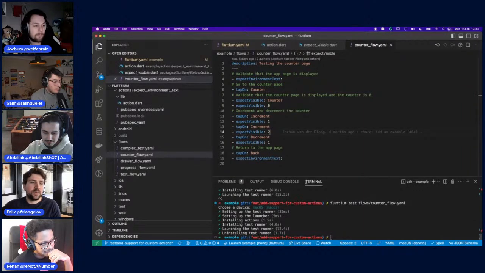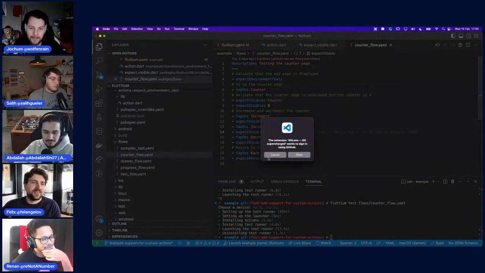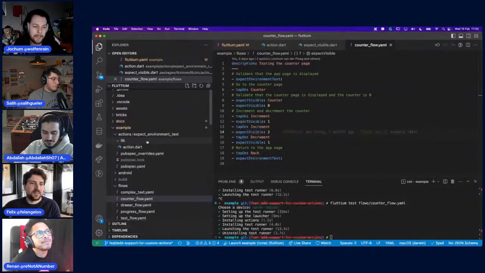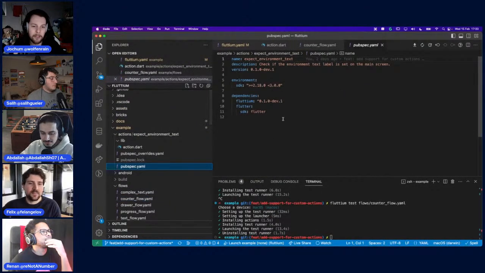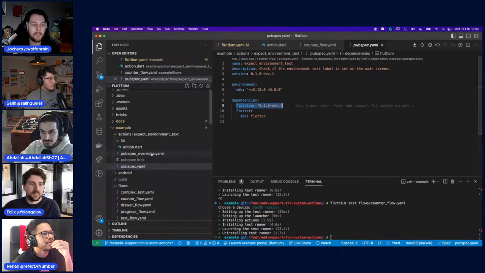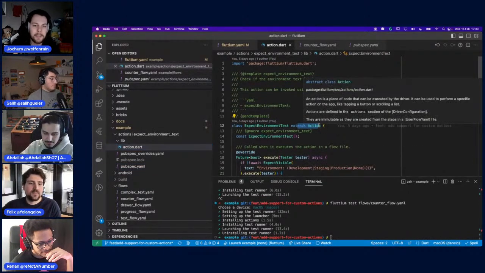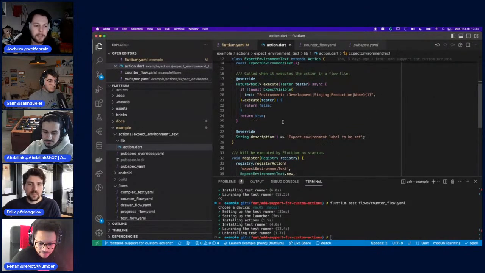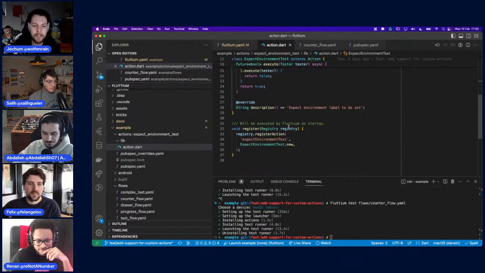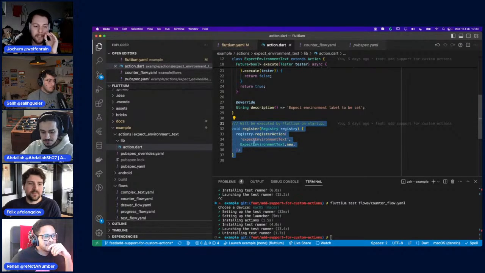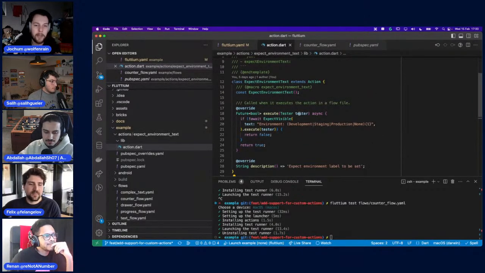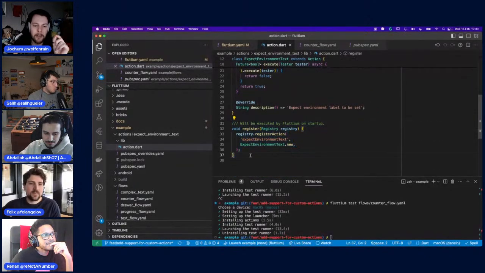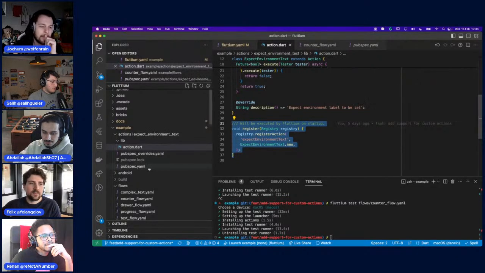And can custom actions import other custom actions? Yes, because it's completely its own package, it has a pubspec.yaml, so it by default has a Flutter dependency because it has to define the extends Action stuff. So this action.dart has to exist. That's the only requirement for this package. Internally it will use that, which needs this register method. I could move this class into its own thing and import it, but it needs an action.dart with this method, which in hindsight doesn't make sense, but that's what I decided to do.